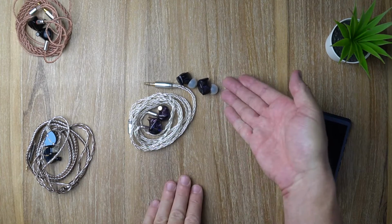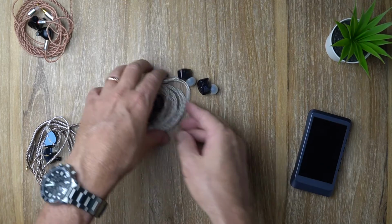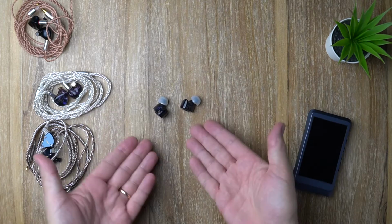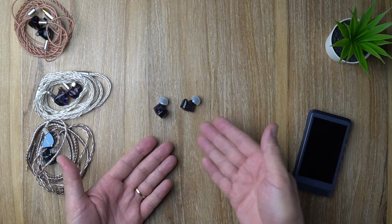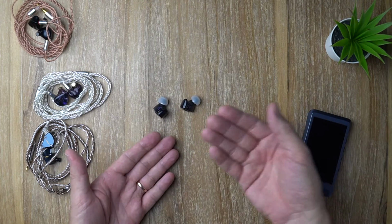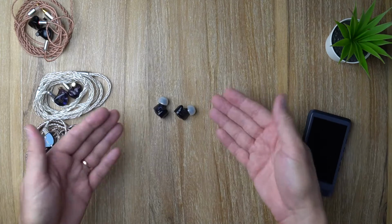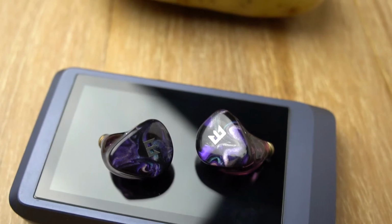So we've got 129, 129, 129, 119. And to be honest with you, I would take any of these three before the Summer. I like BQEYZ, like their old budget model, the K2 or KC2 or something. Man, that is an awesome IEM. I love it to bits. But their higher end models, so far, I just haven't found one that gels with me. But now I'm rambling, so let's wrap it up, guys.